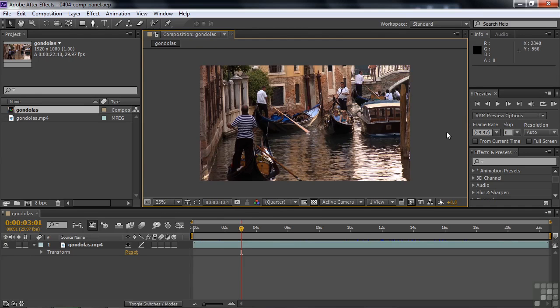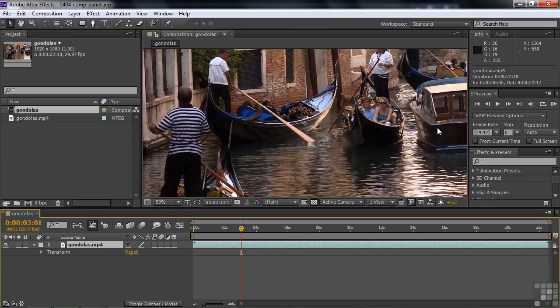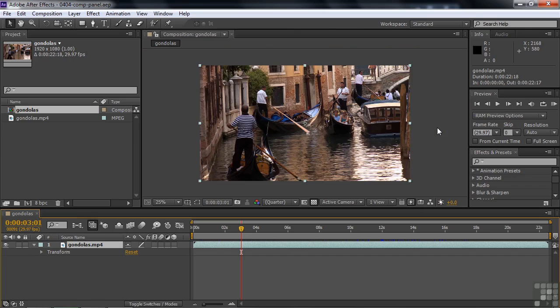If I click on this layer, you're going to see something called the anchor point. The anchor point is that guy right there in the middle. When you click the period key or the comma key, it's zooming in on the anchor point, the center of the image there. Sometimes you want to zoom in on something in the clip, not just on the center like that. And there are a couple ways to do that.